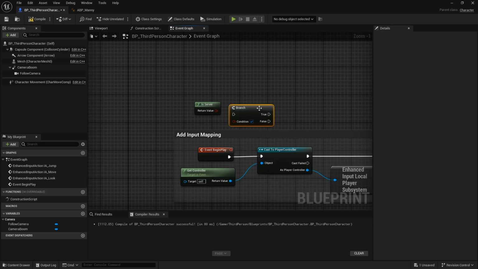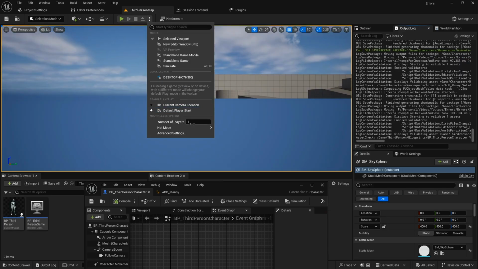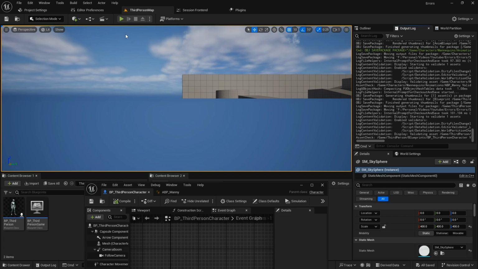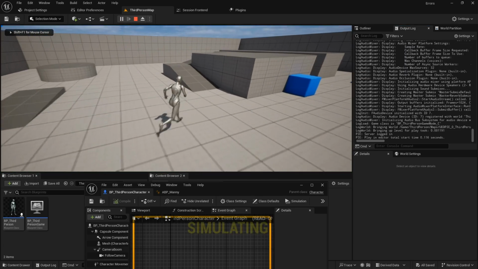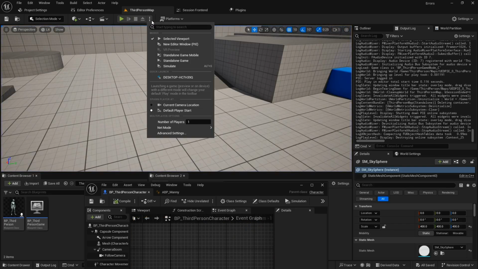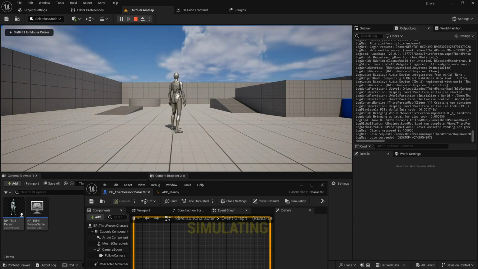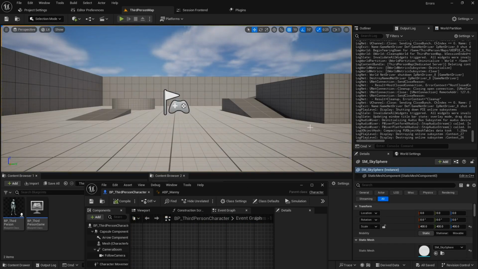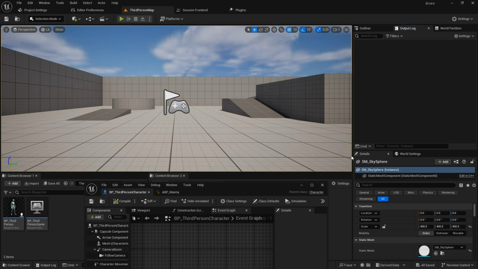So I'm going to do branch here. And if this event is triggered on the server, I'm going to put through here. Let me just move this. I think we are on the client right now. Yeah, let's do standalone. So if I press play now, we can see that everything works fine. And let's say you tested your game in the standalone, and then later you're testing your game in the client and you press play. And I'm pressing buttons on my keyboard and nothing is happening. This might get very confusing, you're not sure what's happening, why your character does not have inputs, and if you looked at the log there'll be nothing because you're basically avoiding the errors.